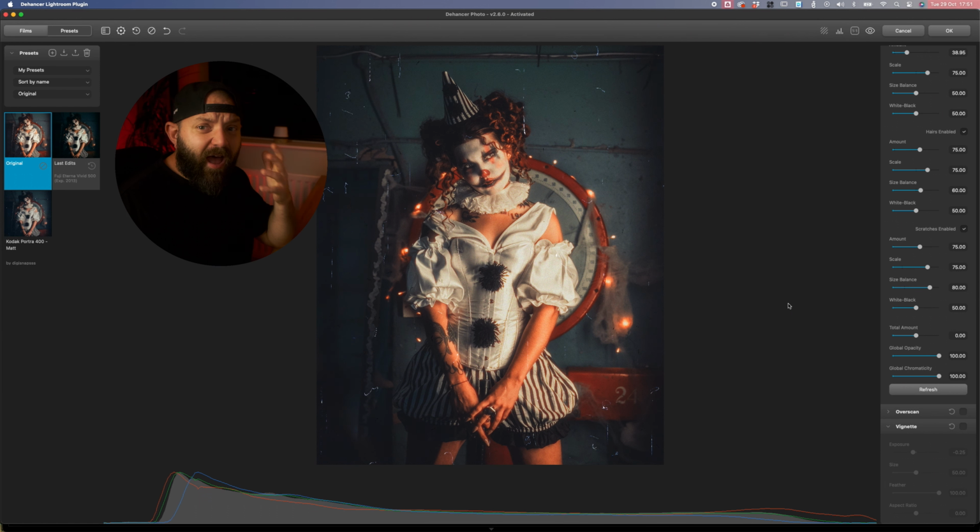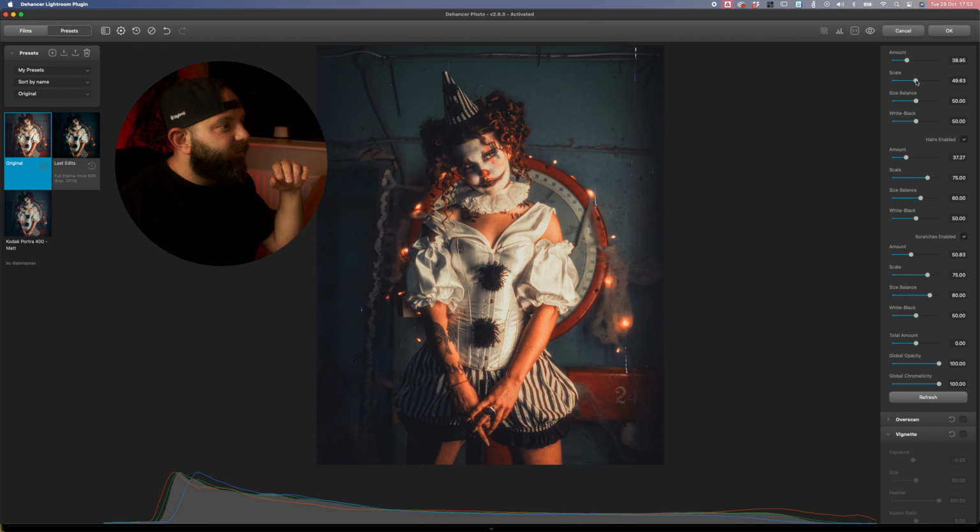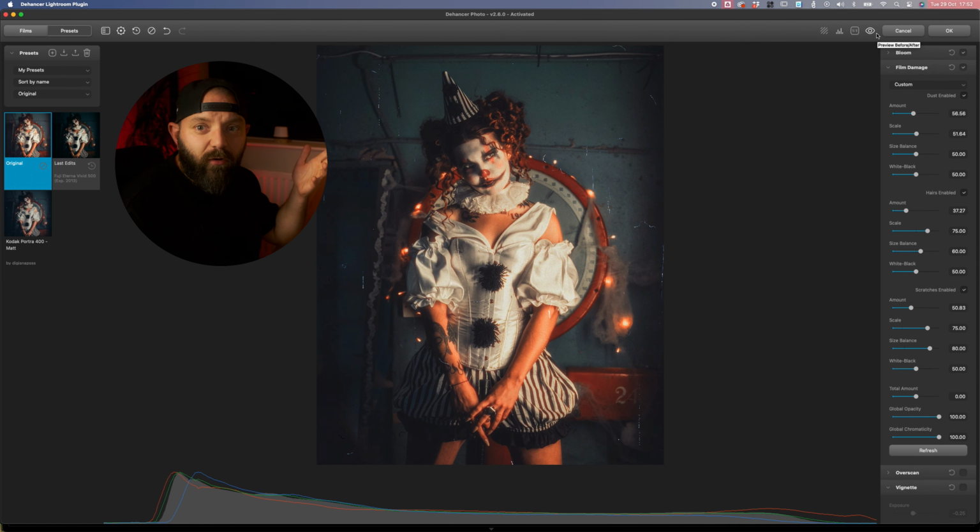In a particular image that I have actually done this with, I was getting some where the hairs and stuff were sitting on the nose, and in reality, yes, they would sit there, but I thought it took away from the portrait. So I used the refresh to cycle through a few more, and I found one that just fit the image perfectly. So let's just tone this down a little bit, scratch down. Let's scale everything down ever so slightly. Once we've got it to where we're happy, we can check the before and after.